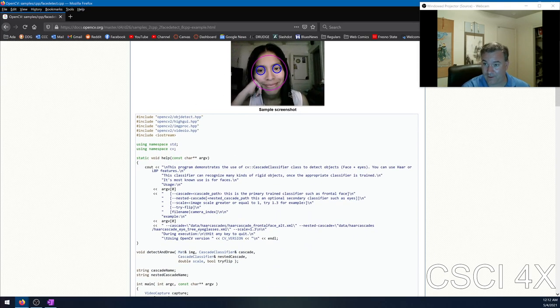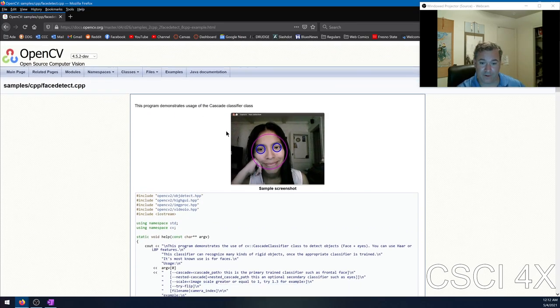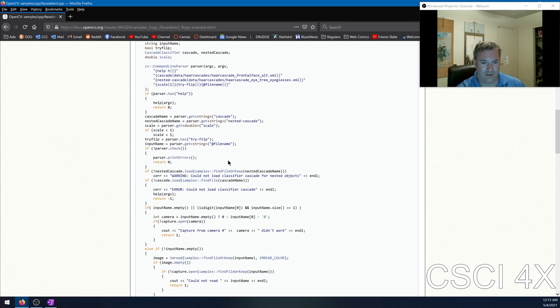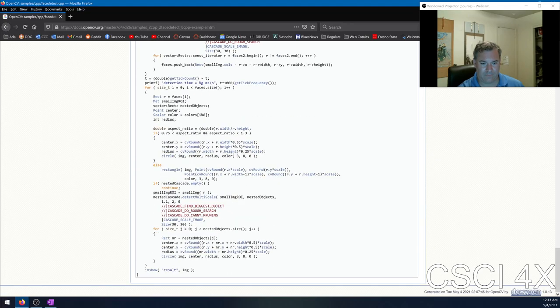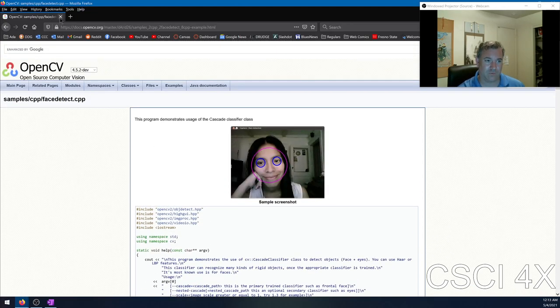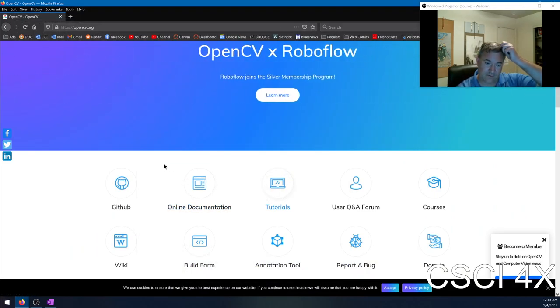And so OpenCV can do that, though. It's free and open source. You can just feed it a webcam feed, and here it's identifying the person's eyes and their face. So you can do that for your project. Don't just run an example. I want you to do something with it. But you know, that's the basic idea.